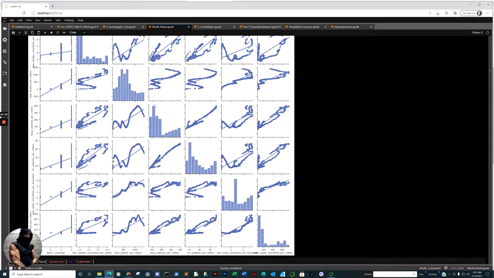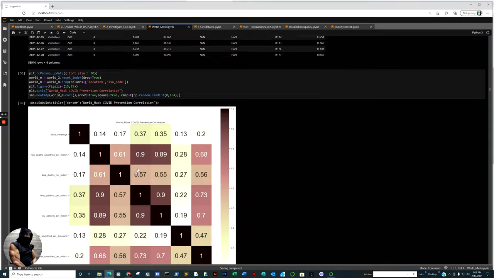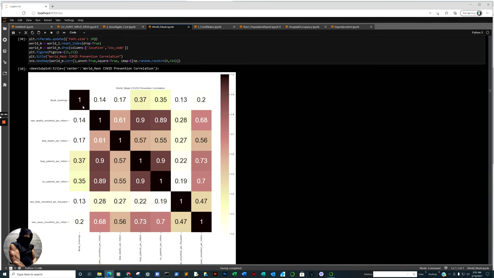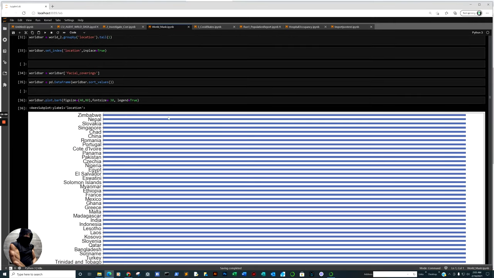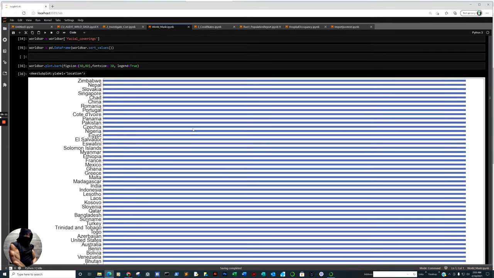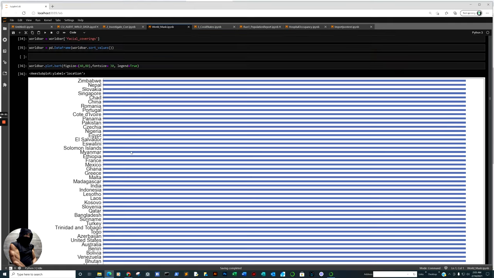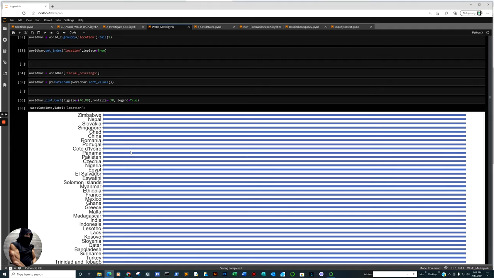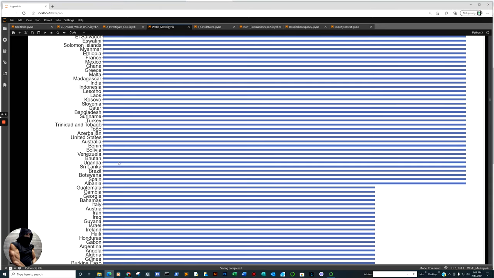February must have been the last mask report. Now keep in mind too, even though the stringency index, for example, all right, here's our facial coverings. No correlations with anything. Even though you see these mask mandates to a level of 4, it's like the United States, we showed 4 states, for example, like Iowa and Mississippi, and so on and so forth, and Montana dropping out of the mask requirements. So you'll see United States here will be like a 4.